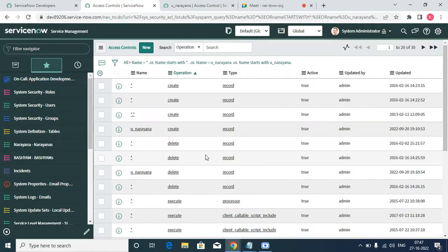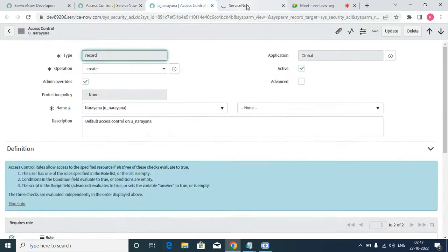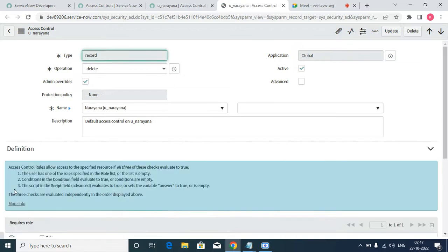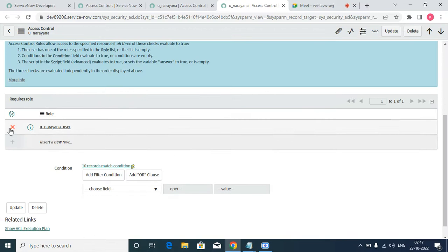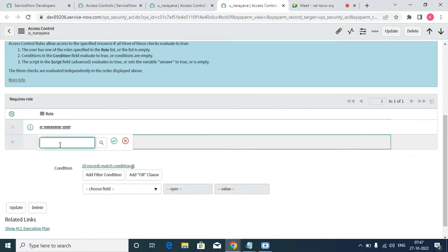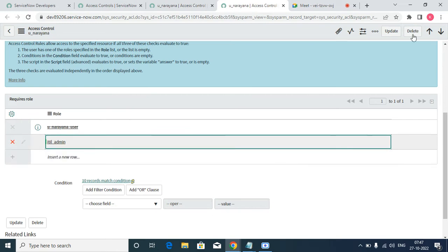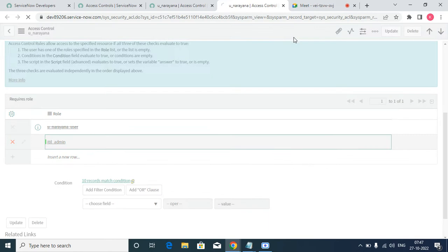So now this is our next one. For example, we have seen the delete option. If you want to restrict this delete, what I am going to do is remove this one, add ITIL admin, and update this one.